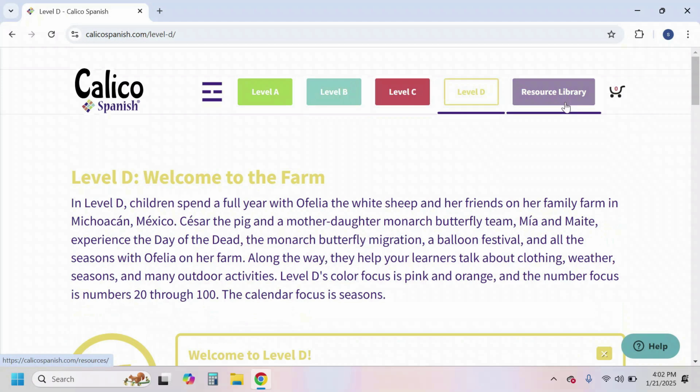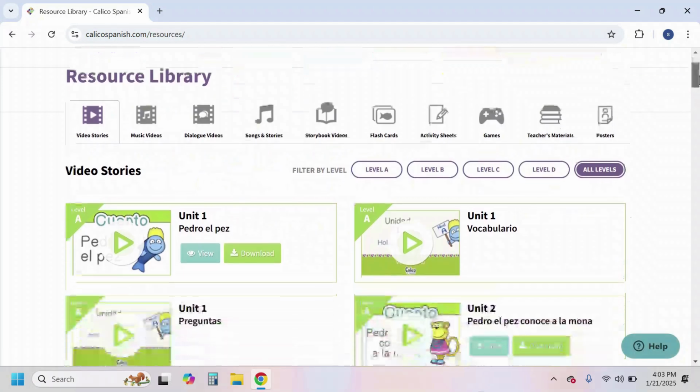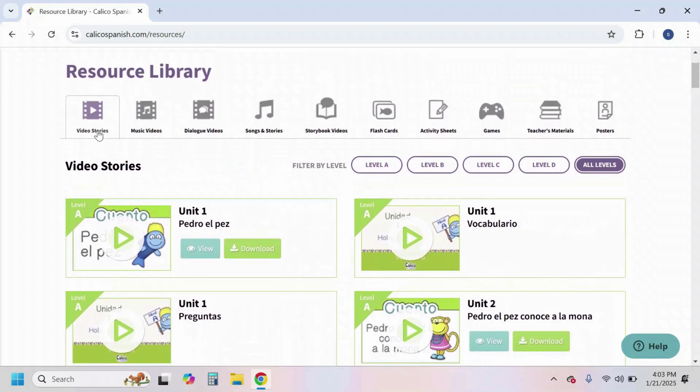And then here they have their resource library, where you can access all of their digital information. So the video stories, the music videos, dialogue videos, songs and stories, storybook videos, flashcards, activity sheets, games, teacher manuals or materials, and then posters.